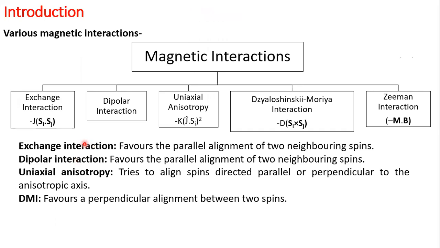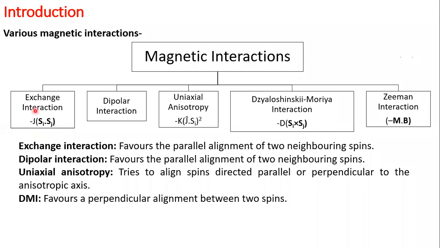In this talk, the things discussed will be only in the case of ferromagnetic materials. In ferromagnetic materials, each atom has an intrinsic dipole moment. Now there are several magnetic interactions. You see these 5 kinds of magnetic interactions that are present in a magnet, ferromagnet or antiferromagnet. The first one is the exchange interaction. It is a short range interaction between two neighboring spins of atoms.